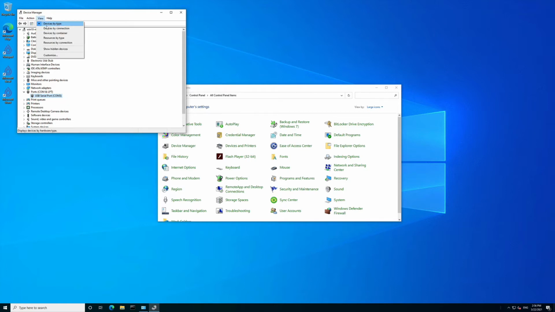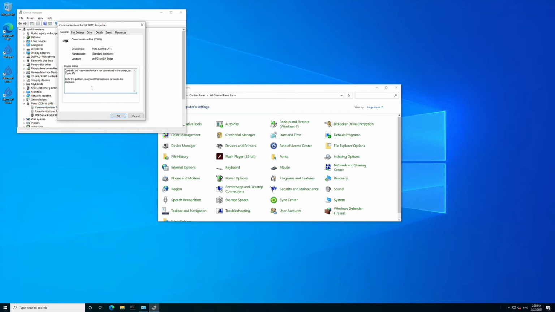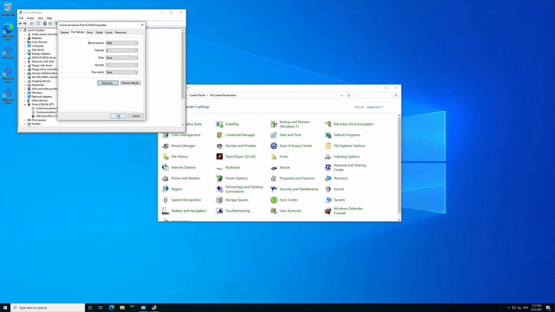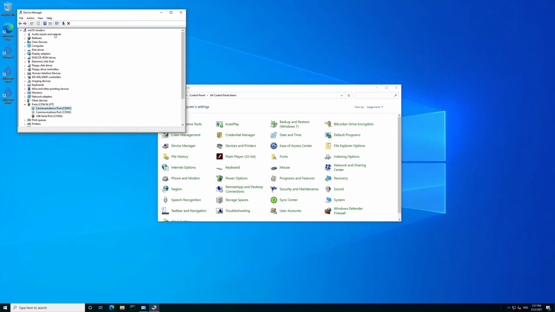This can happen occasionally in Windows, that devices that are there are kind of hidden and sometimes occupying identities which you don't want them to occupy. So it is possible to change these port settings to match what you really want for your application. So if I move that phantom device, as it's sometimes referred to, to a different port setting, scan for hardware changes, see that port number has been modified.